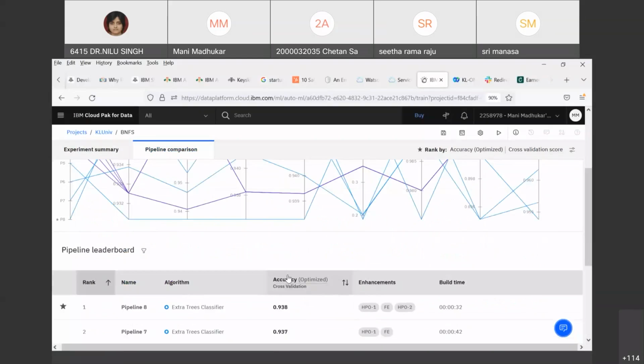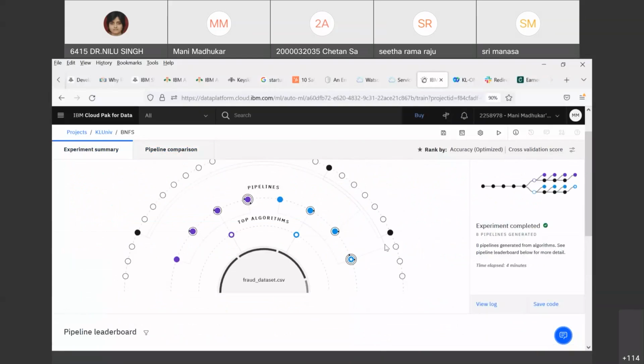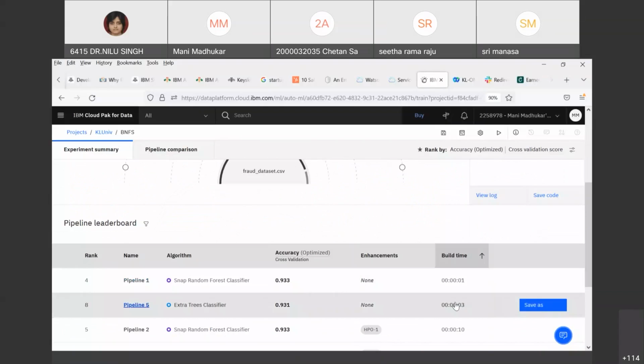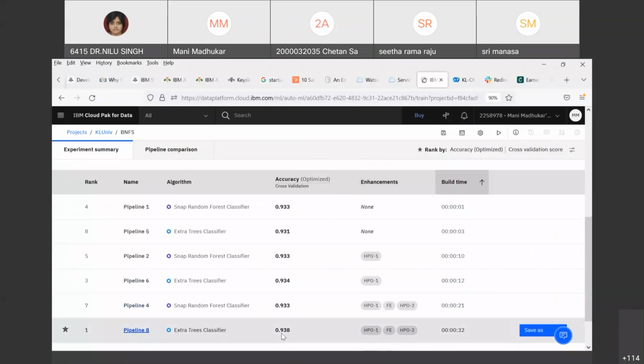Now the best part is yet to come, guys. That's something that you'll really cherish. So far, I have not written a single line of code. I have not done any coding here. Let's say this is my baseline, where I want to start my work from: a Snap Random Forest classifier with whatever it has done for me. Let's say this one, because I got a 93.8% accuracy here.